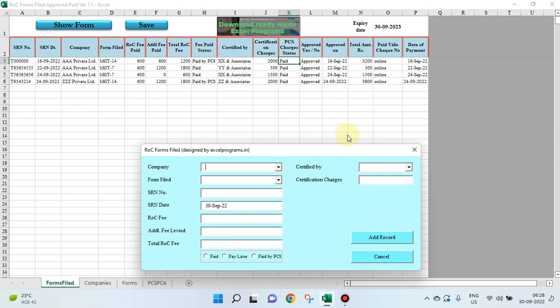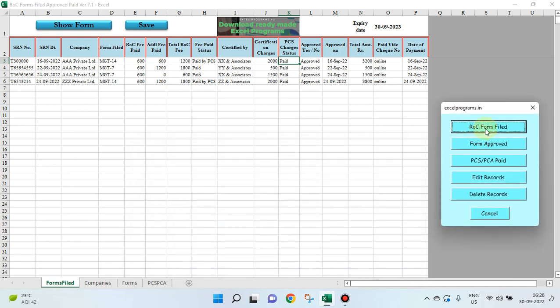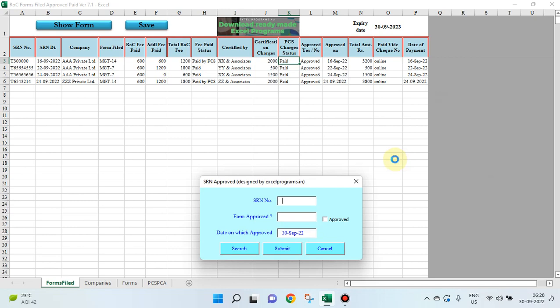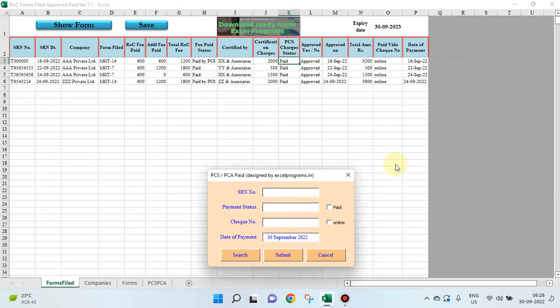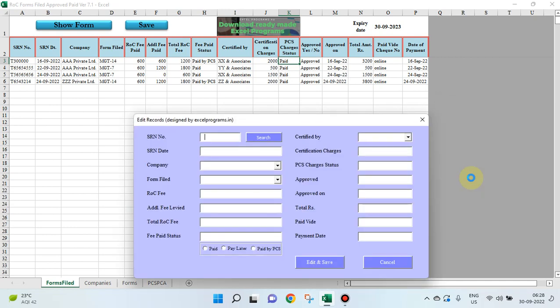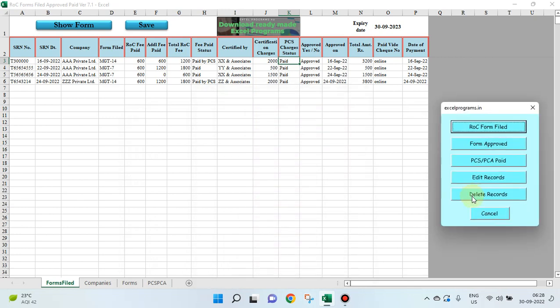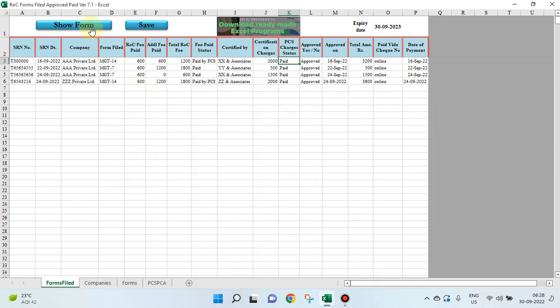So I can just escape this. When I press escape, I'll go back to this form. The form approved, escape, PCS paid, escape, edit, escape, delete, escape, cancel.